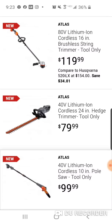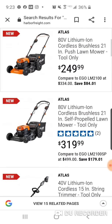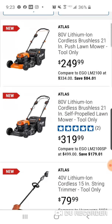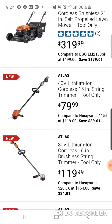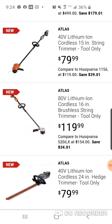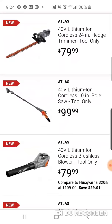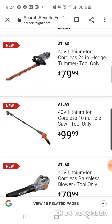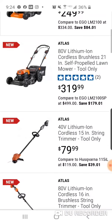Again, the 40 volt stuff, I think this stuff is going to sell anyway. I don't know how it's going to sell a lot, but to spend $79 on a weed whacker and then another 80, so $160 or so, $170 on the weed whacker isn't crazy. And then once you got the charger, obviously now all you have to do is spend another 60 on another battery. So then you can kind of get the blower for 120, and I could see the 40 volt people maybe trying to get into it, but the 80 volt is going to be really tough.